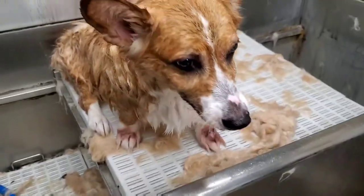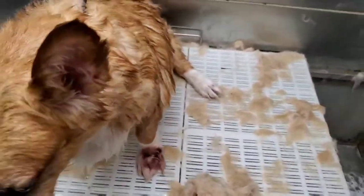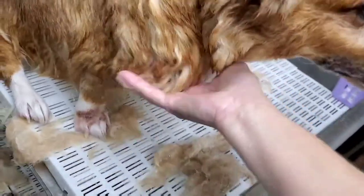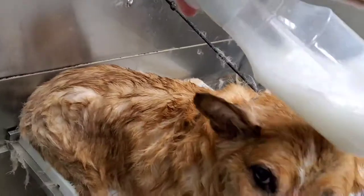Okay, so once I've gone over the dog about 5 times, my hand's getting in there while I'm rinsing, making sure that everything feels, look at all that coat, everything feels nice and rinsed properly. And you can just kind of get in there and feel while you're rinsing and making sure that there's nothing that feels like conditioner, nothing that's got that almost slimy feel. You just want to feel coat, and then give them a good spray down with the stuff.